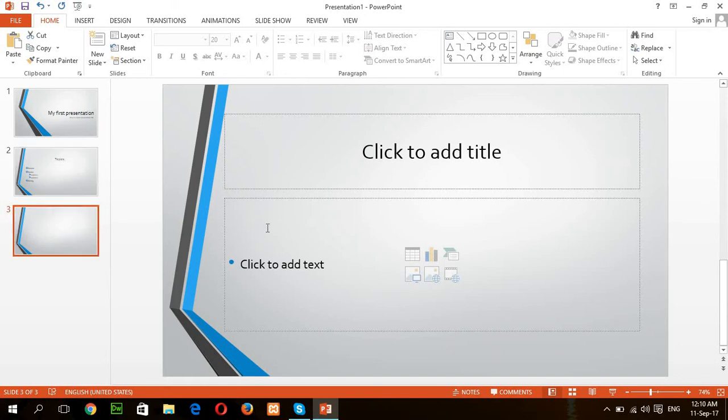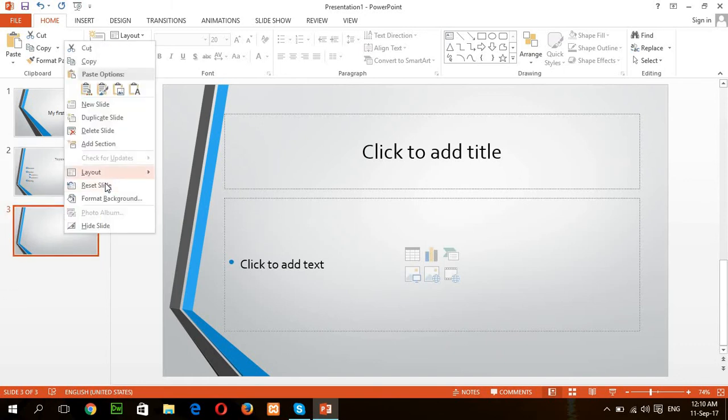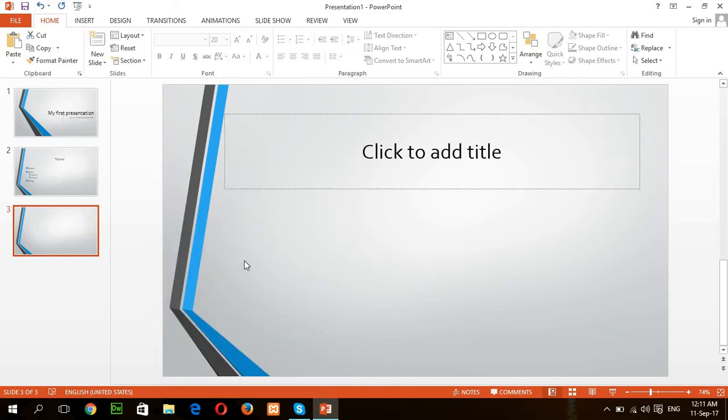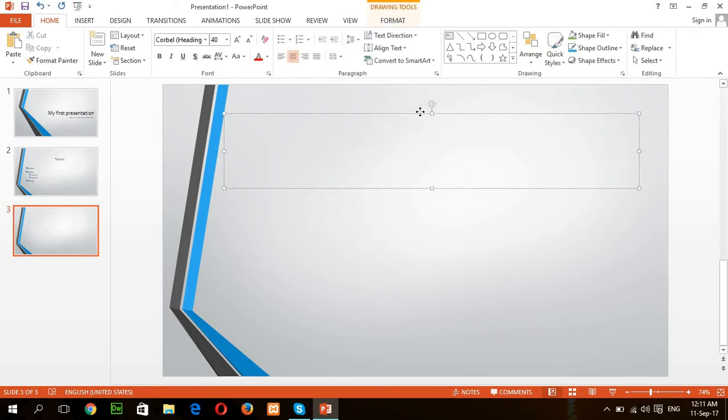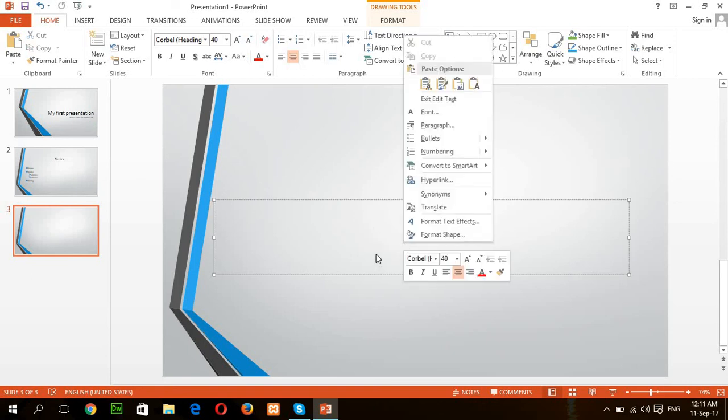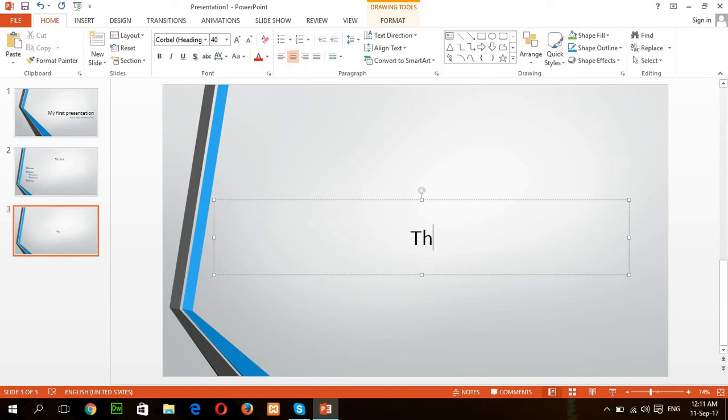And to change the default layout, you can just right click here and choose layout. In the layout option, you can see there are many variations to add the layout that matches your content. Just use that layout. Suppose I am preparing the last slide, so I have chosen title only, and you can also move this area or rotate it. I have nothing else here. So suppose this is my last slide. I'm typing here: Thank you.